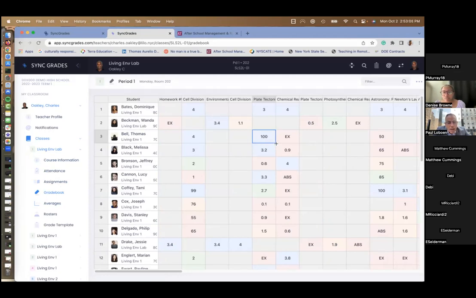All I have to do is click and drag it all the way down, and it will bulk grade all of those students. Or I could just enter the grade and press enter, or click on the box and drag down.